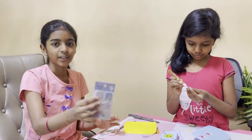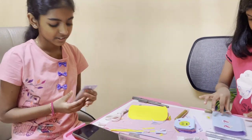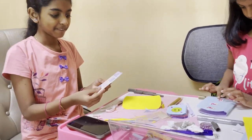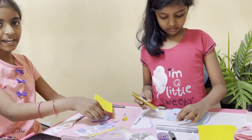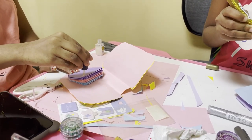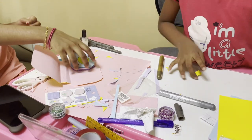It has this hollow cactus here and other cactus-y wordies. Oh, it's just over here where you can stick them. I'm gonna stick this so we can have more space to see where we can stick these. I'm just gonna stick two. And then gluing. You take out the excess, really nice. Look at that flamingo!